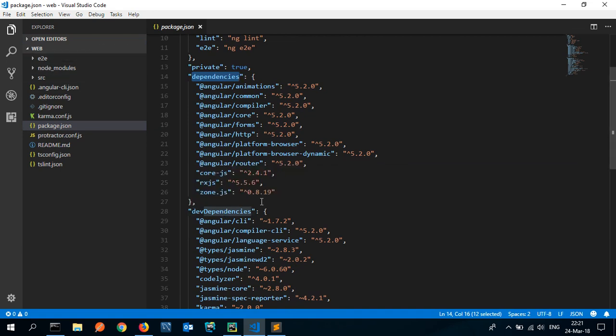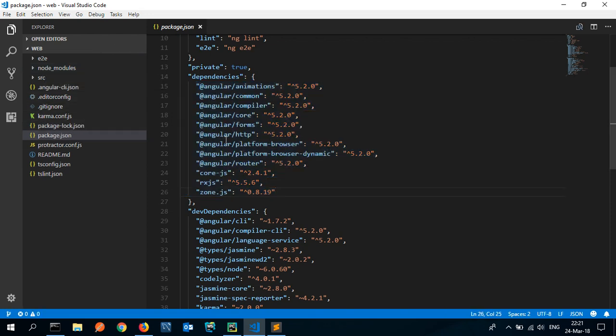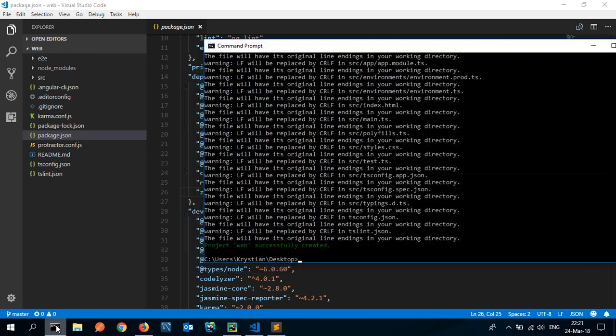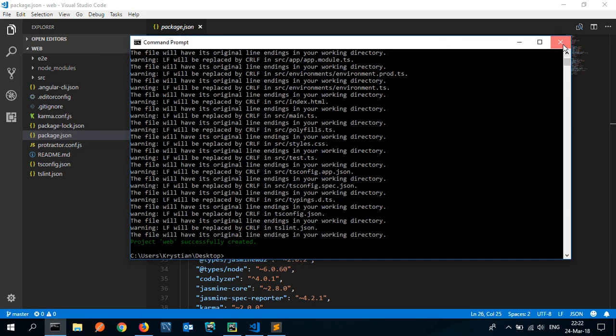If you run npm install, it will take that list and install everything needed for this specific project inside node_modules. So you can remove node_modules, and next time you visit, you can run npm install and it will be here. I think that's finished already. So we already have everything installed in there, so I can close it here.